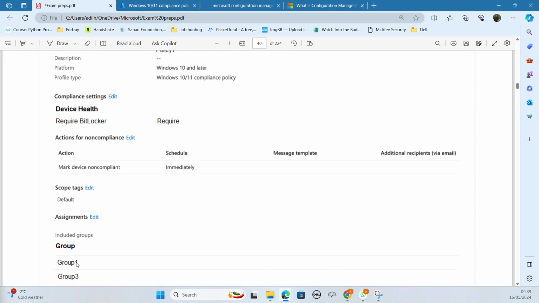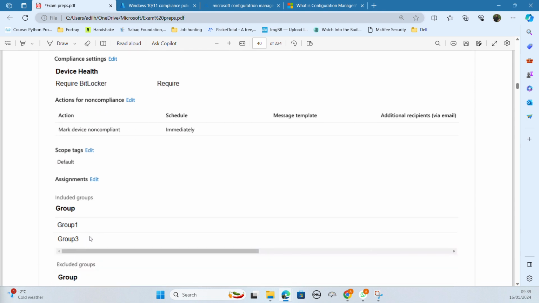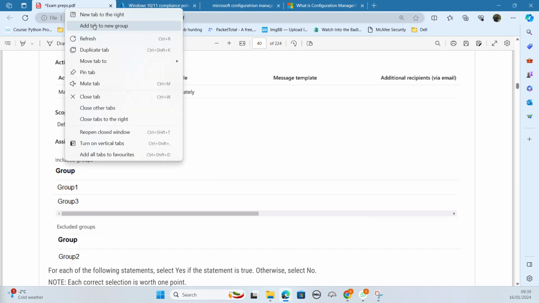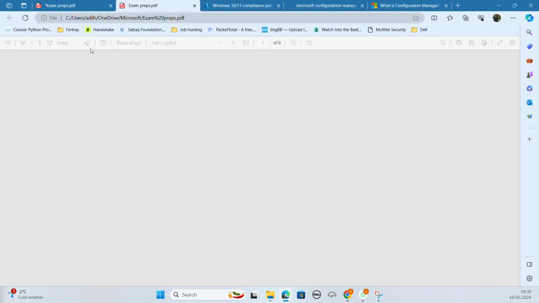Assignment, included groups: group 1 and group 3, excluded groups: group 2. So group 1 and group 3 are included. Let's open in another tab.